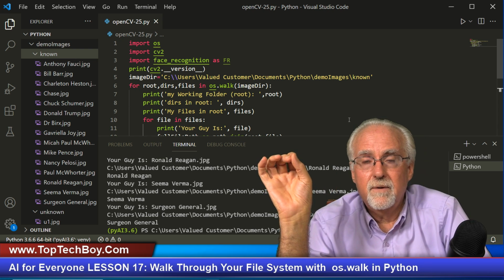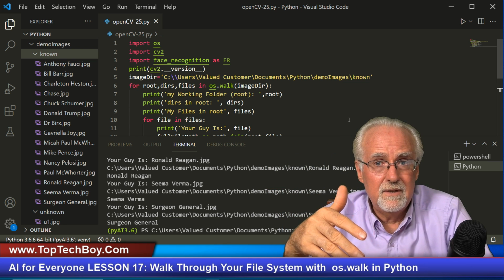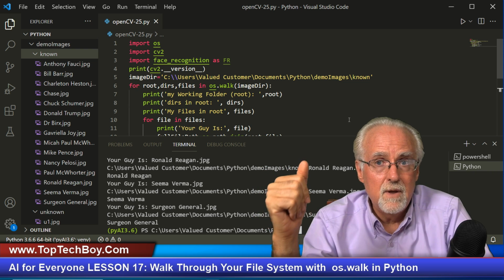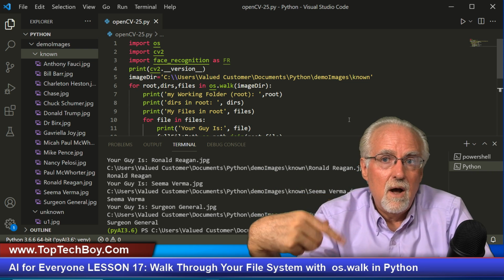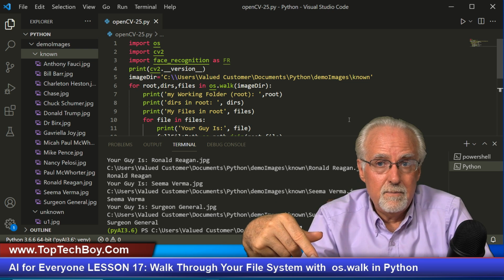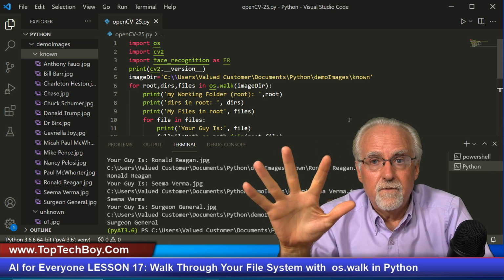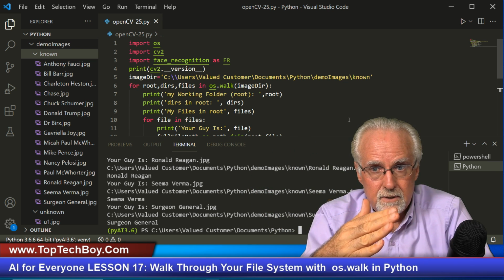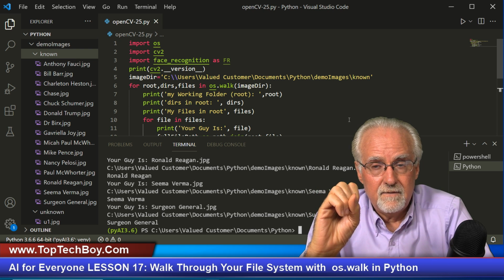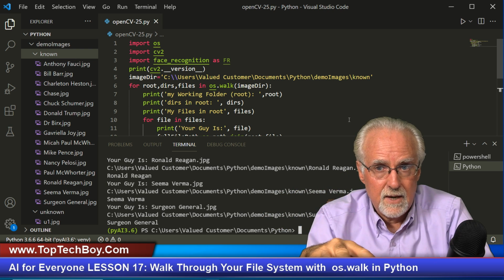And then the second part of the homework is I want you to split the program, like the program we did as the homework solution to lesson number 16, where we were operating on the live webcam data coming in. What I want you to do is to split that into two programs. The first program trains on your known images, and then it pickles, or saves to the disk, your encoding array and your name array.